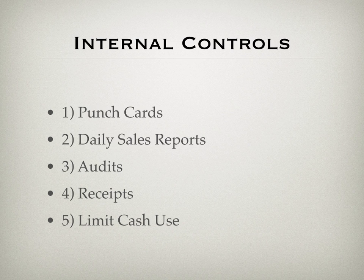So in total, we will have 2 to 4 people doing that, and this is good for the company because it can prevent employees from stealing cash, because you will know who's doing it, and if there's a limit of how many people can access the cash, then you know that if there is any cash missing, you'll know which 4 people could have taken it from you.